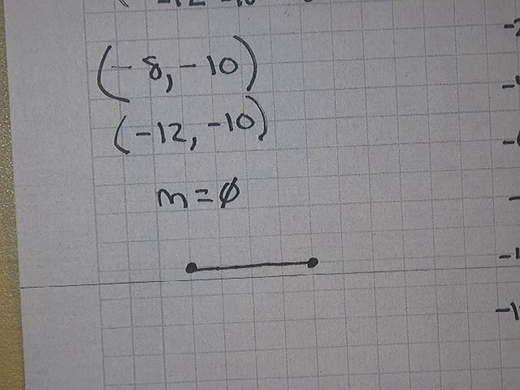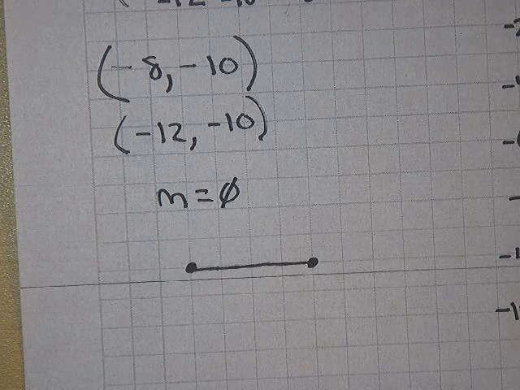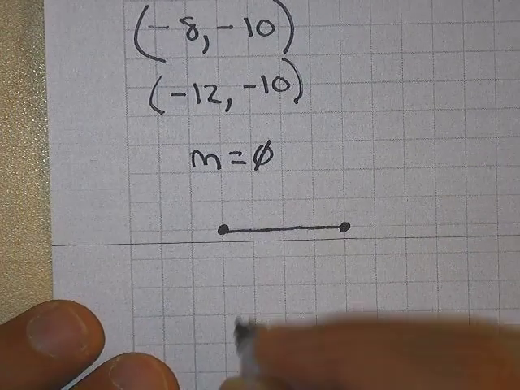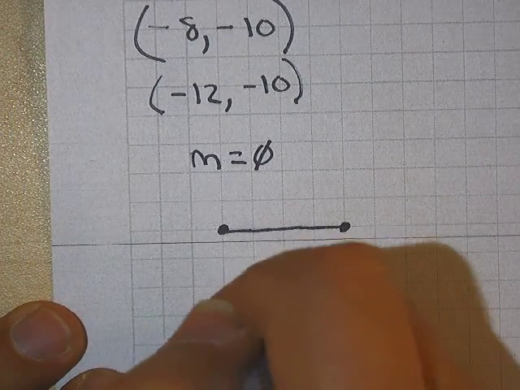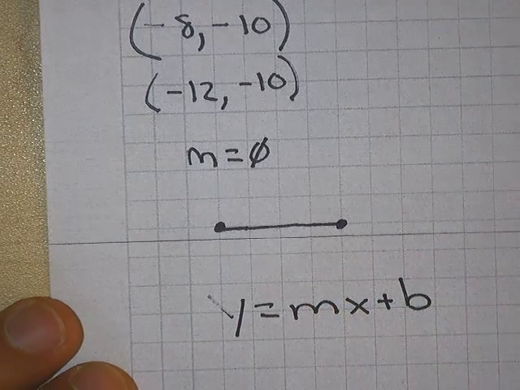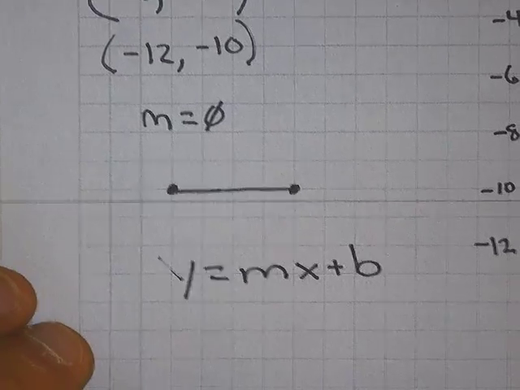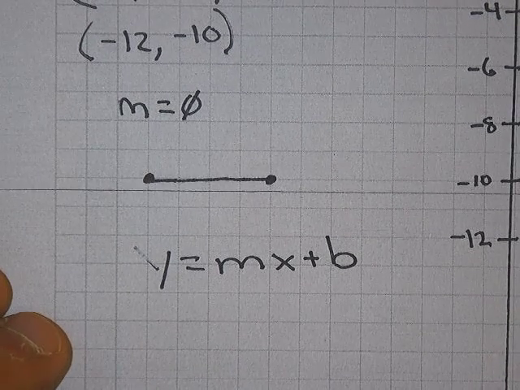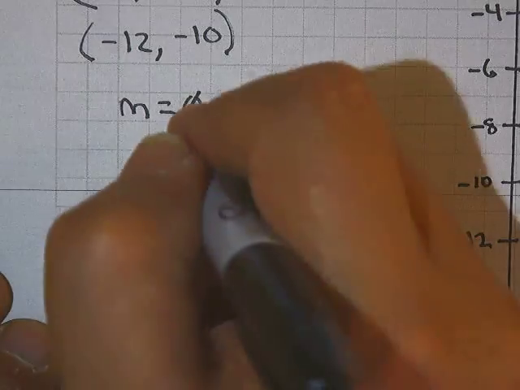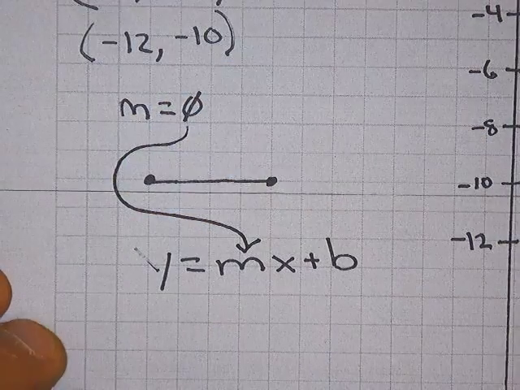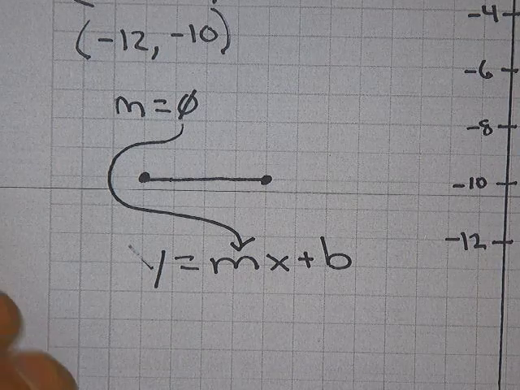Now that one is flat. And just like I said at the very beginning, if it's flat, it has a slope of 0. So right away, just by looking at this, we know the slope is 0. The floor has a slope of 0. When you walk on the floor, hopefully it doesn't feel like you're walking uphill or downhill. It feels like it's flat. The slope is 0.